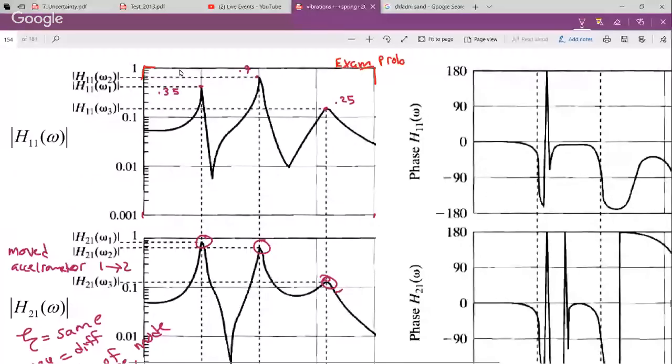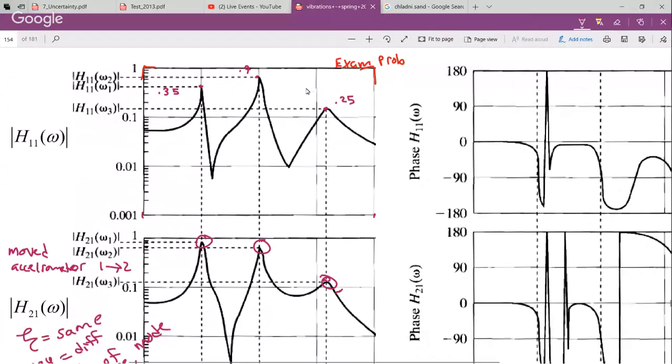One potential little problem is, how do we know they're in phase? We have to look at phase, make sure they're in phase. Chances are they probably are, but we want to make sure. Remember we told you the frequency response function is a complex quantity that has magnitude and phase. Magnitude gives the magnitude of the mode shape, the phase gives us the sign.